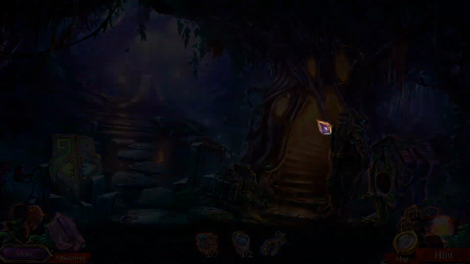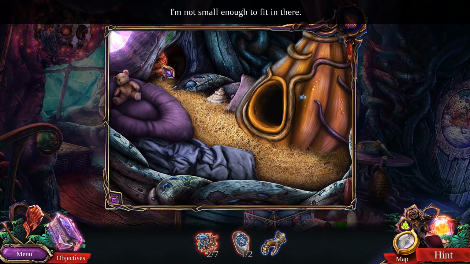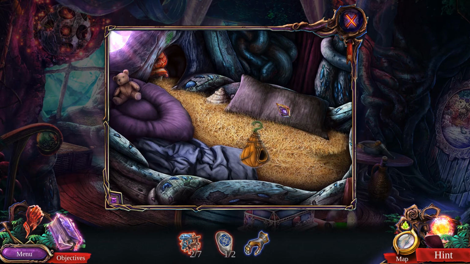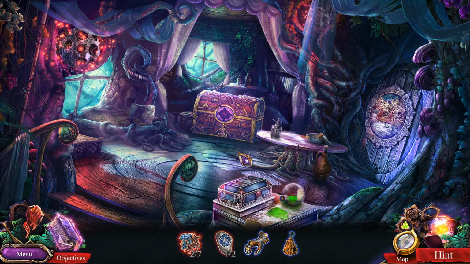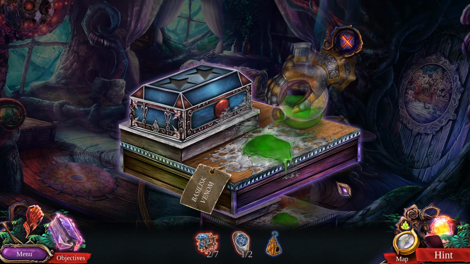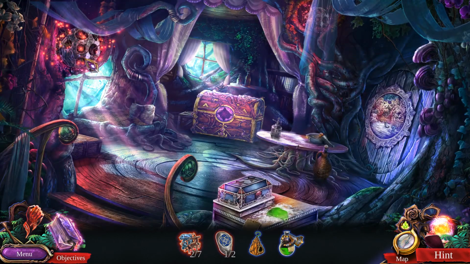We'll get a stick for that. Gauntlet. Will that get that out? Oh, what is that? A pet house. A pet house. I could use this on there. What is it? Basilisk venom. Yep. What is it?